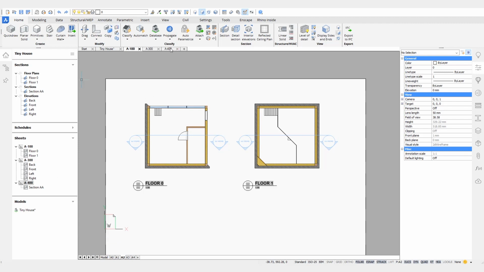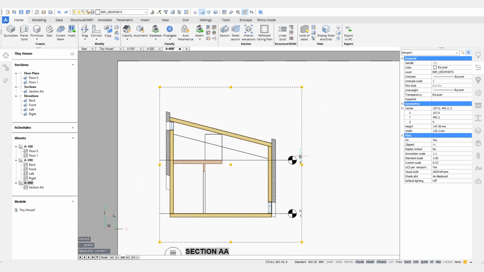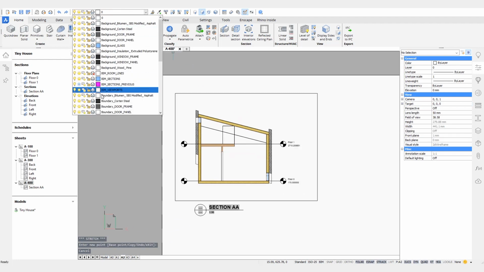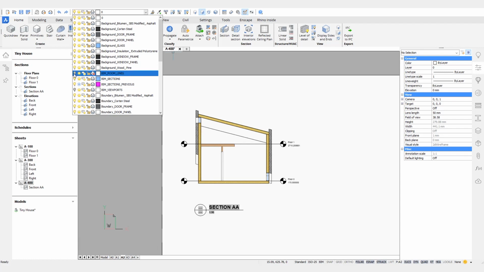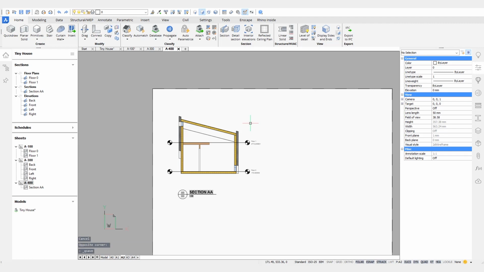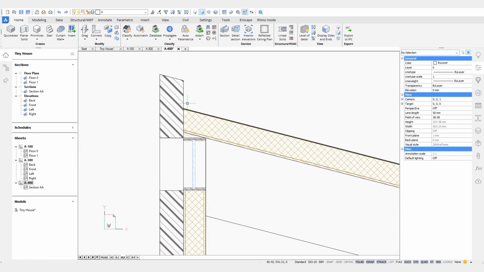And now our vertical section. So I'm just cleaning up a bit. Okay.